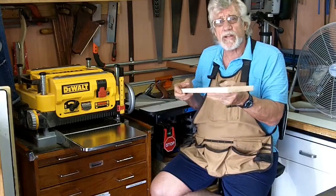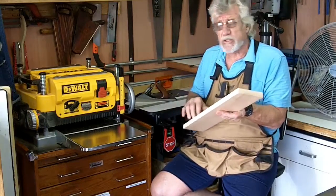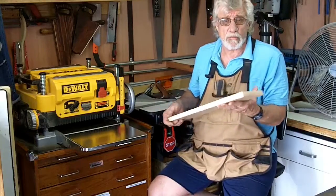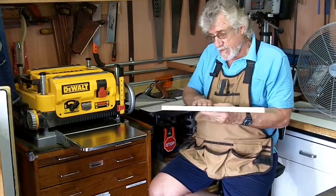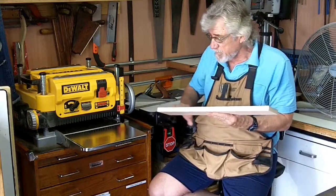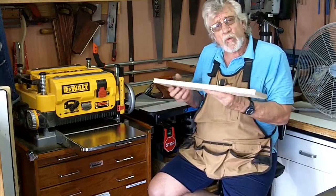This takes an hour at least to do all these boards. This takes like less than 10 minutes to do all these boards. And it does it in pretty good shape too. Now, there was one problem.